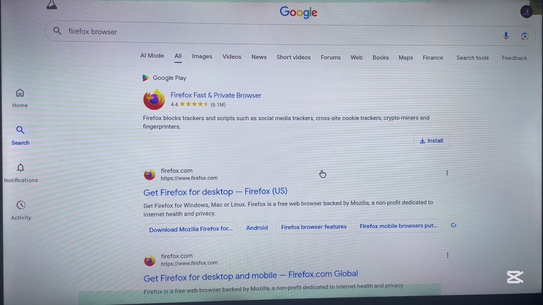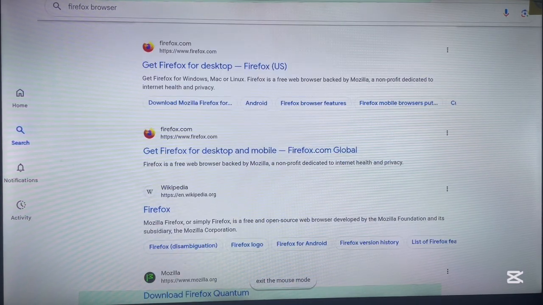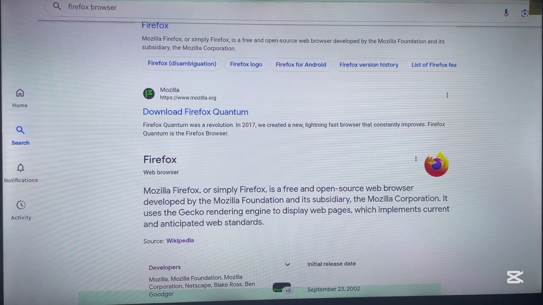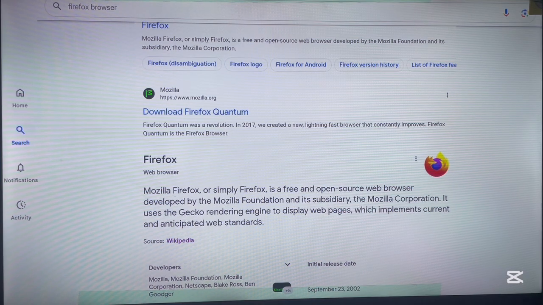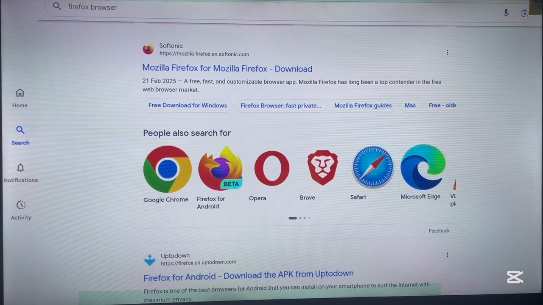Now, if that option isn't available, which I doubt, because if your TV is an Android TV, it's always going to be available. But if for some reason it's not available, then you can just browse through to see other options like third-party sites in which you can install the same application. And as you can see, there are a couple of them.